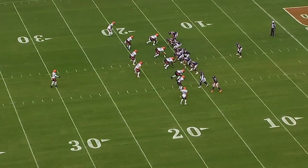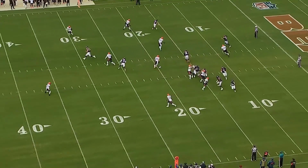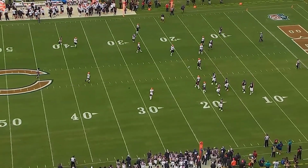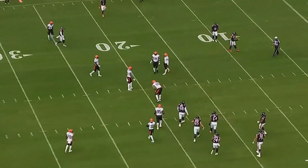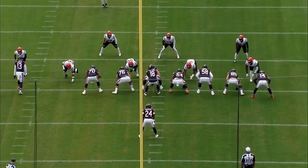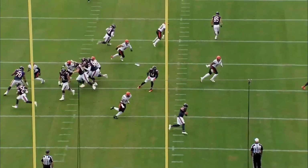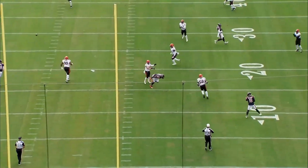A lot of people thought those crazy plays weren't going to transfer over to the NFL, but I was almost positive that they would. And even though he might not be playing perfect right now, he is showing those flashes, and that's all you can really ask for out of a rookie in 2 games. So I wanted to look at his tape and watch his last game against the Bengals and really see how he played. So without further ado, let's jump right into it.